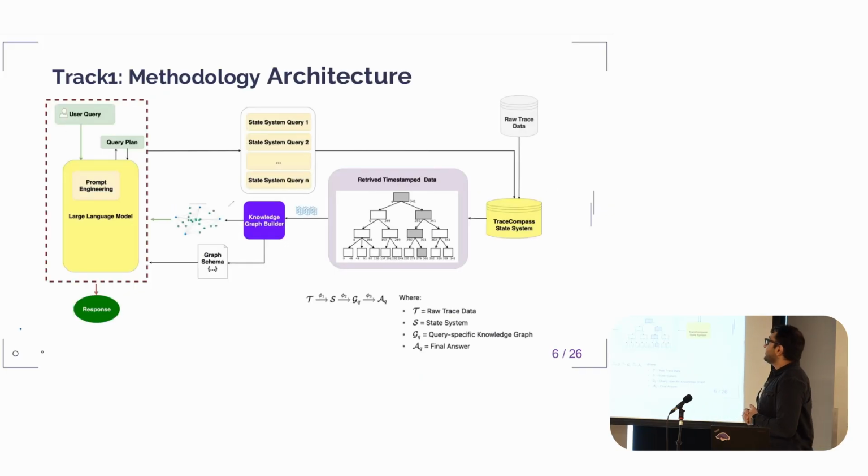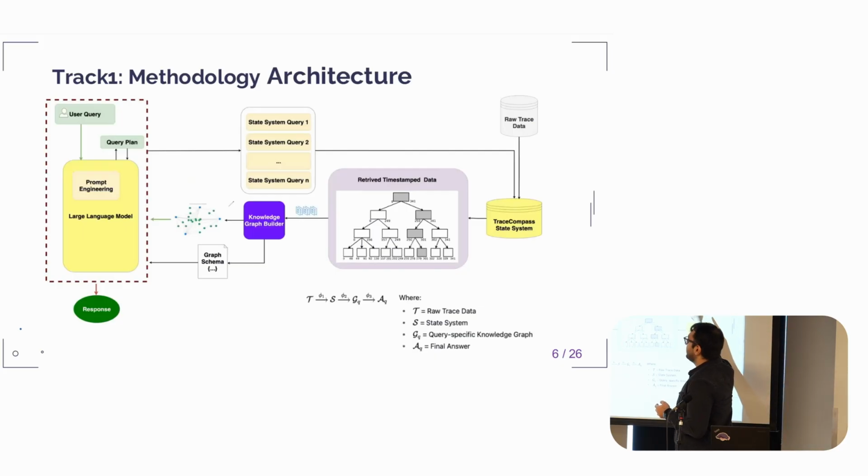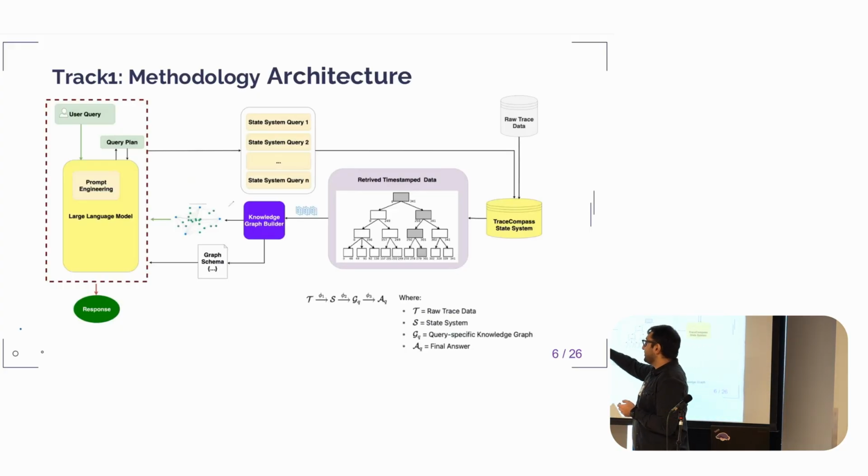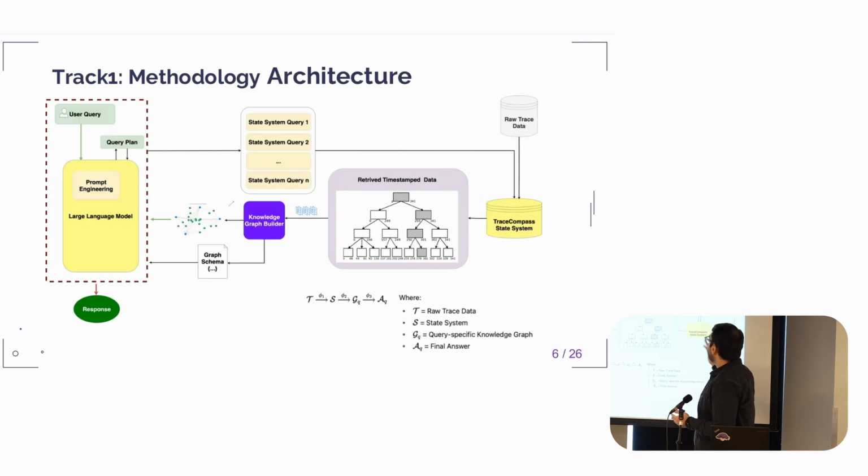Here, you can see how we approached the problem of trace analysis using a large language model. A very basic idea, if someone wanted to start with large language models and trace analysis, would be to directly pass the kernel trace data to the large language model, ask a question, and look for the answer. But that basically fails because the amount of data is so huge that it easily surpasses the context window of the large language model.